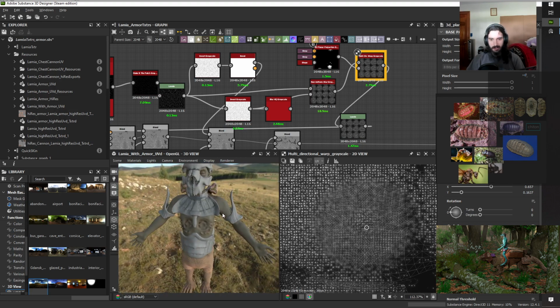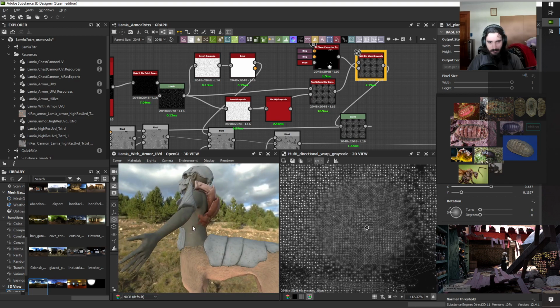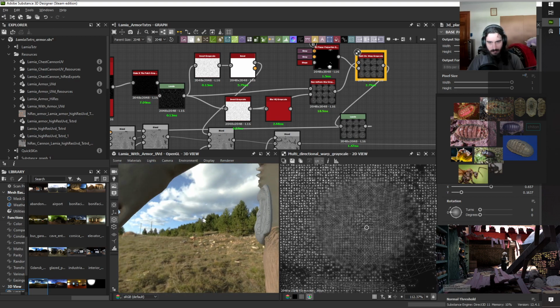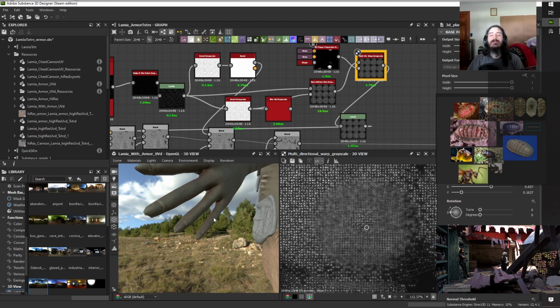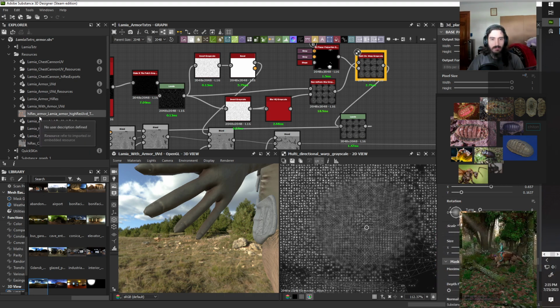Okay, that doesn't jump out so much. Can I paint the fingers somewhere? Fingernails again.